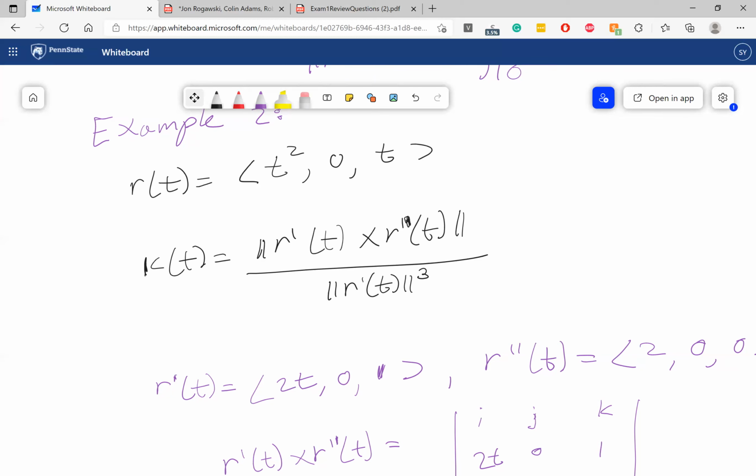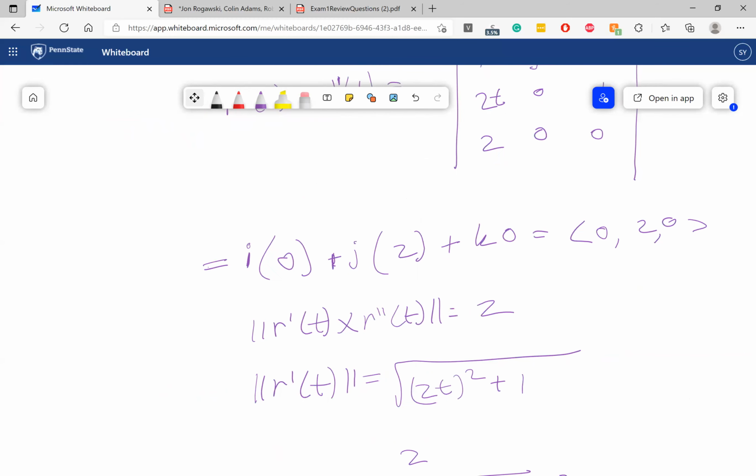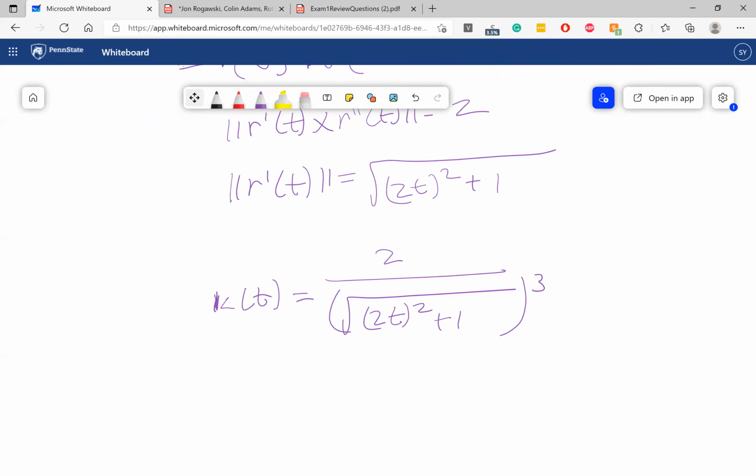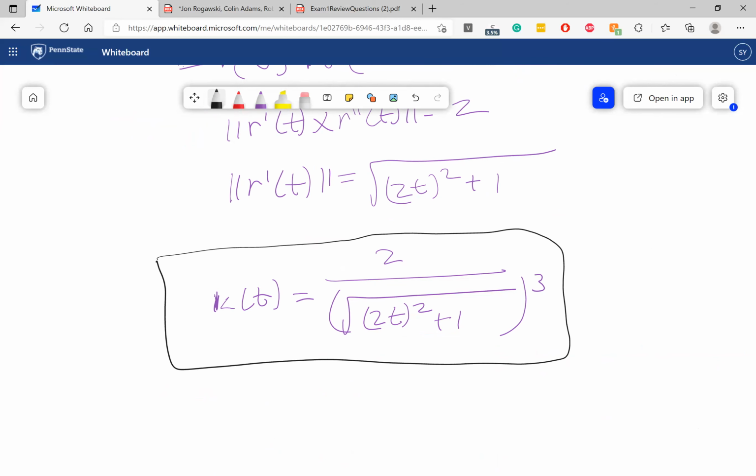Can you just scroll down so that we can see the answer? Yes. So here's the answer. Okay, thank you. And now curvature does depend on t. So for different points on your curve, you're going to have different curvature. Okay, so that's actually all we need to know about curvature. In the book, there is another part of this section, but we are not going to need it for the exam or for homework, so we're not going to talk about it.